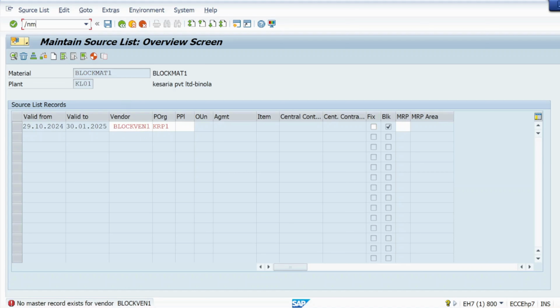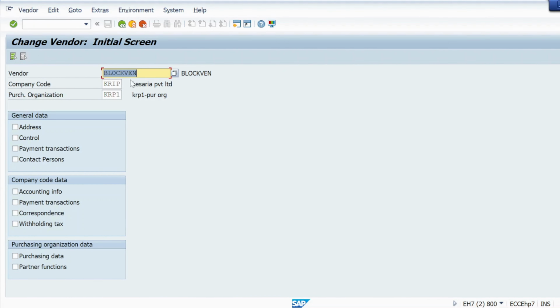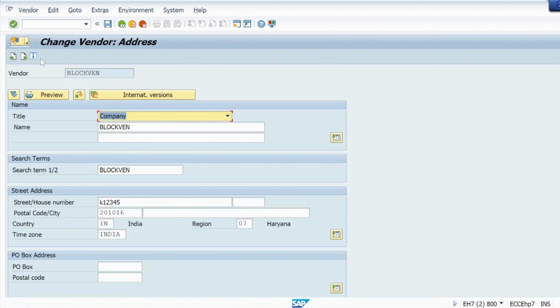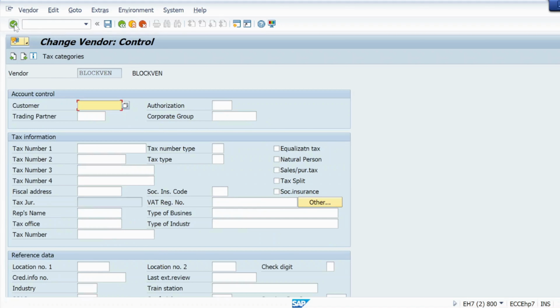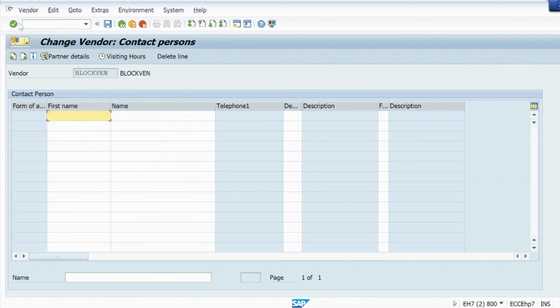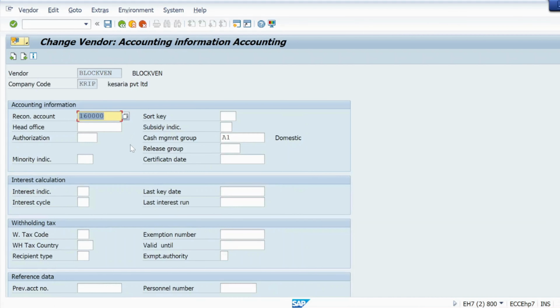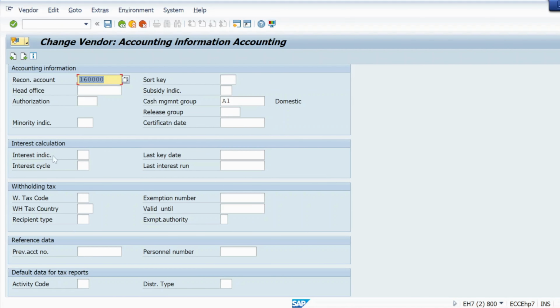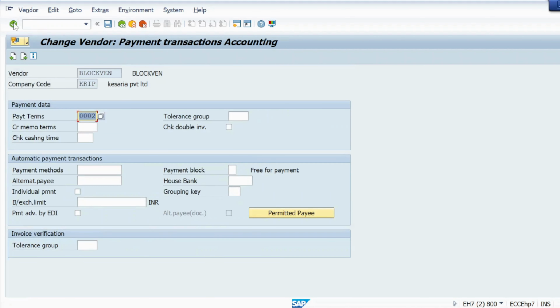Let me check using T code XK02, right? Let me select all views here, all checkboxes, hit enter. Enter, enter, enter, enter. Everything is fine here. Enter.